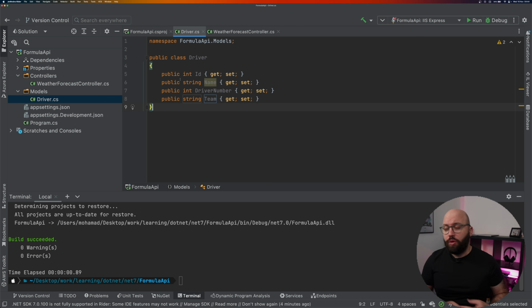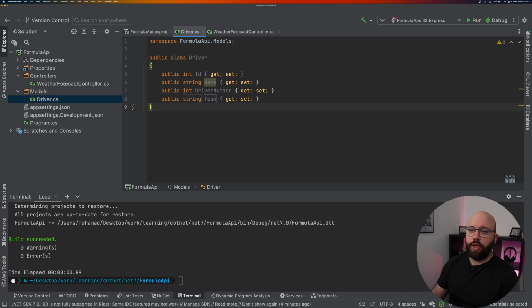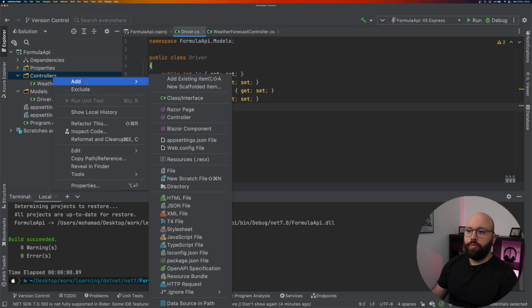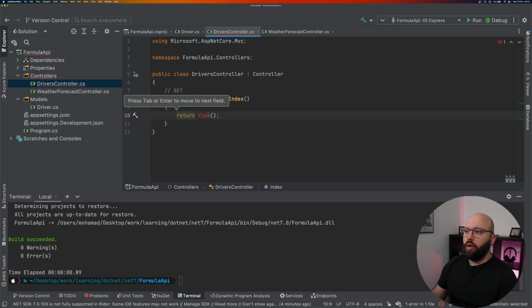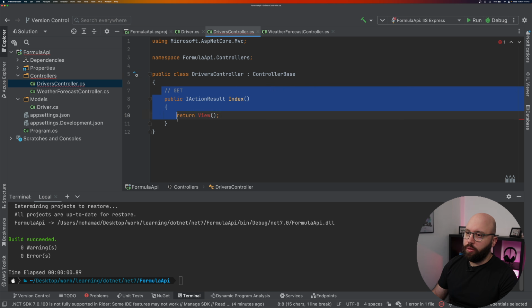Once we have done all of that, the next step is to go to our controllers, and I'm going to create a new controller. I'm going to call it DriversController. Here we can see that the controller has been created. First of all, I don't want to utilize the entire controller, so I'm just going to utilize ControllerBase, which is a simpler version of that. I don't need this, I'll add it later.